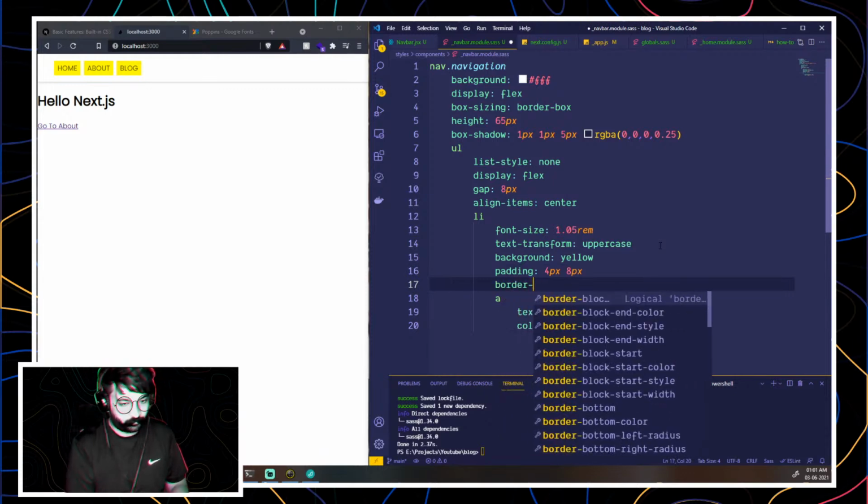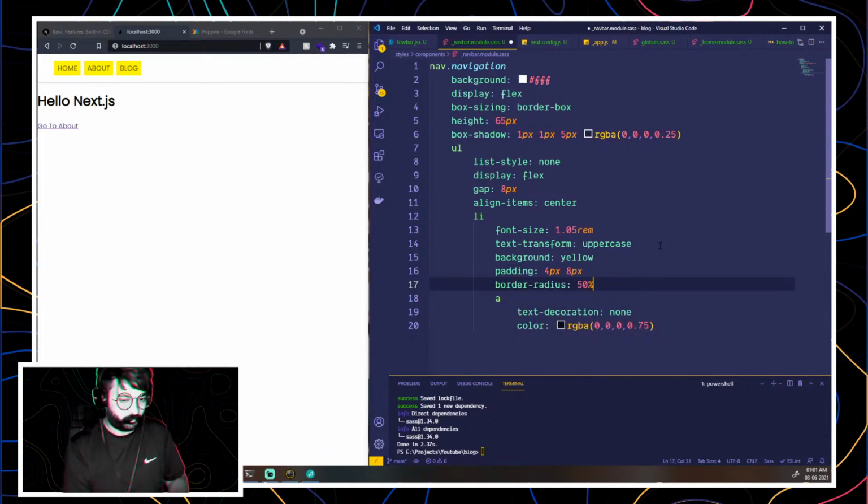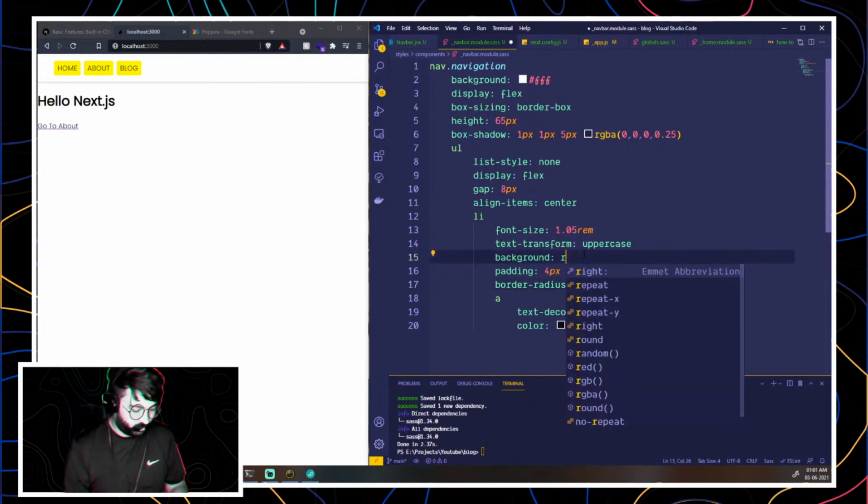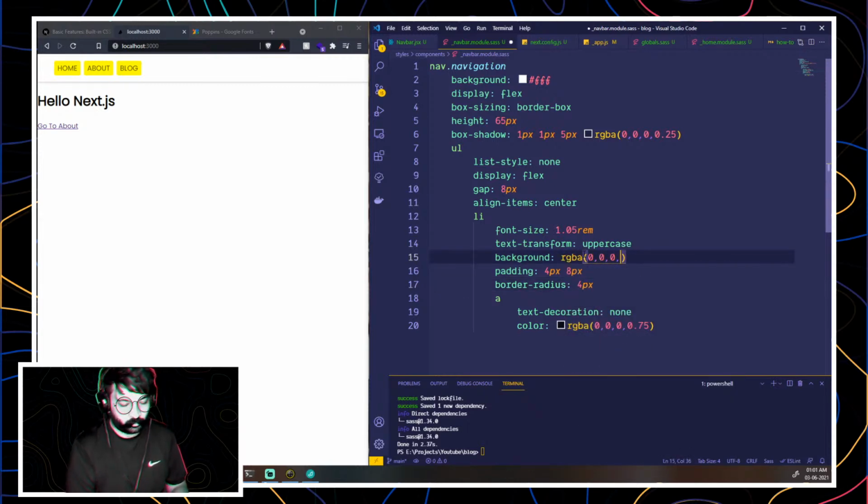And border radius of 50%. So they're too rounded. So let's go with something like 2 pixels. Let's see what looks nice. 4 pixels. Yeah, much better. And for the color, we can go with a very subtle one just to show, hey, you're hovering over this. Yeah, okay, this works.